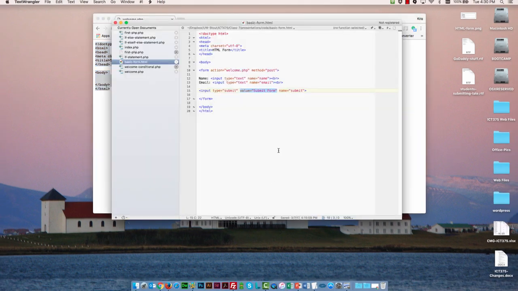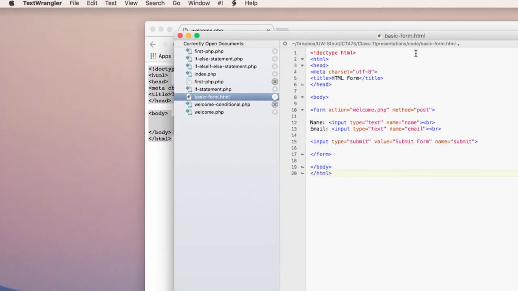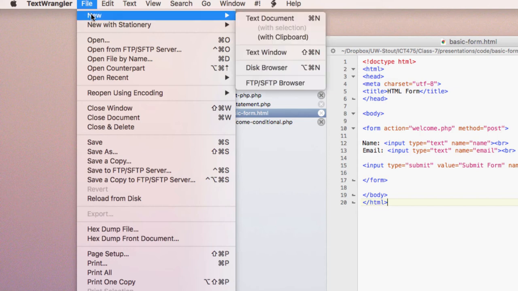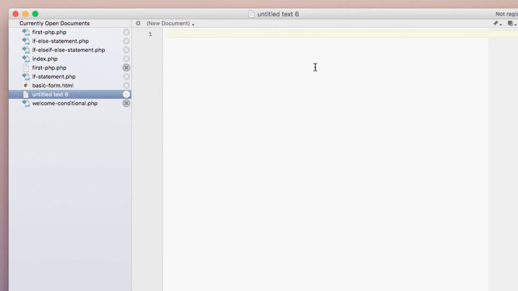Let's go back into our code. Let's go and create that PHP. And I'm using Text Wrangler at the moment, but you can use Dreamweaver. That's fine. If you're using Dreamweaver, just make sure that you go in and do File, New, and that you select PHP as the document type. So I'm just going to go in and open up my text document. And with Text Wrangler, I don't get any of that first HTML stuff.